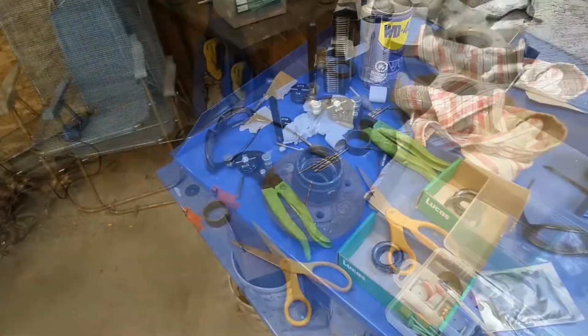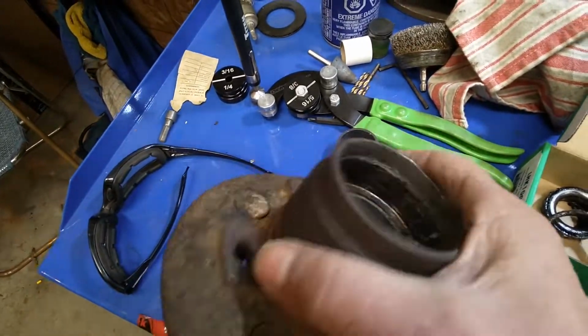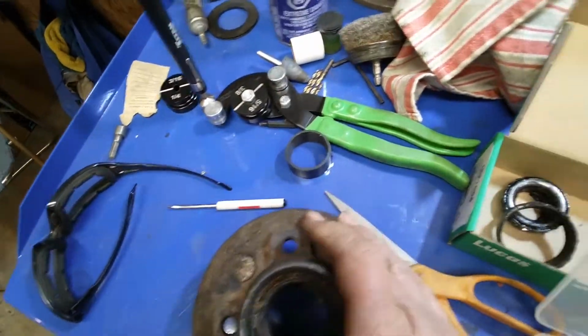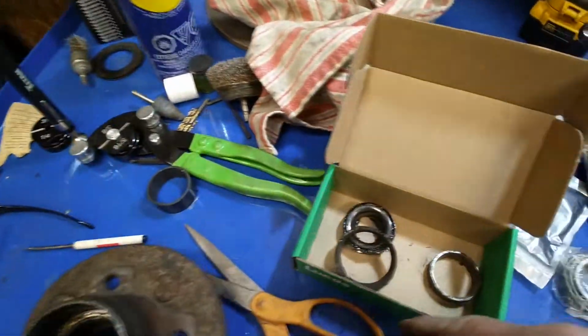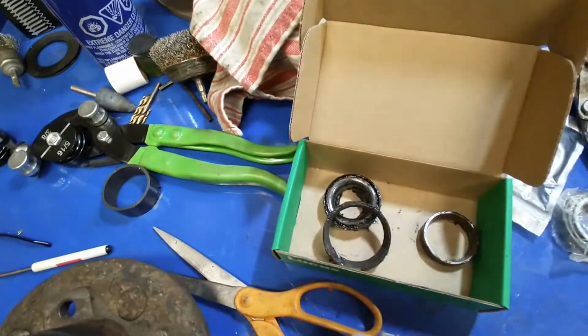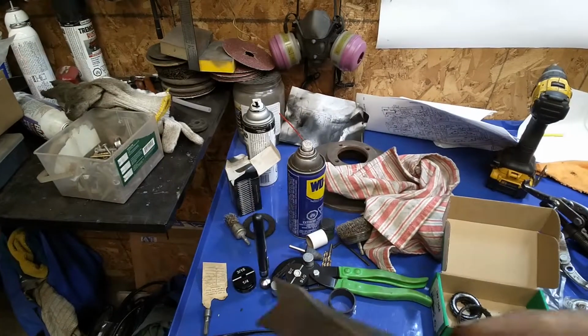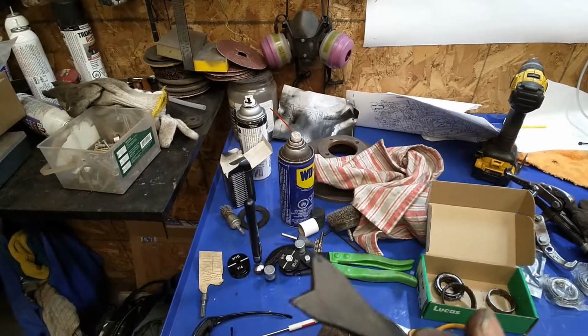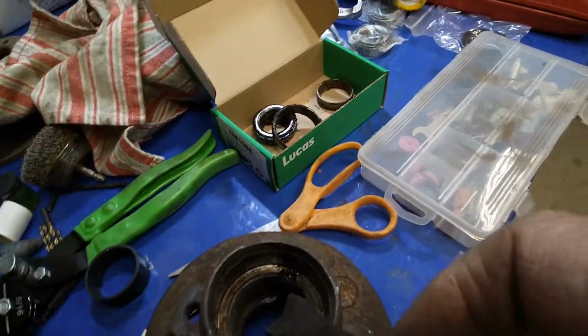Oh well. Yeah, that only took a couple hours, but I got both those races out of there. Now I'll have to just clean it up a bit. There's one, there's two. I did a bunch of Dremel work on this one here, trying to cut it, but as it turned out, I then found a tool that came with my impact driver set, and it's like a cold chisel with an angle on it, and it could get in, like you see right in there.